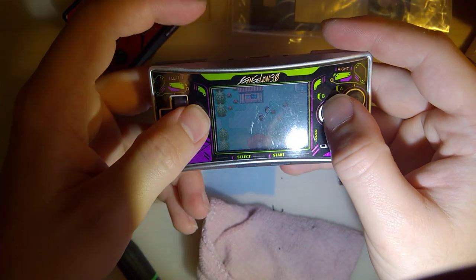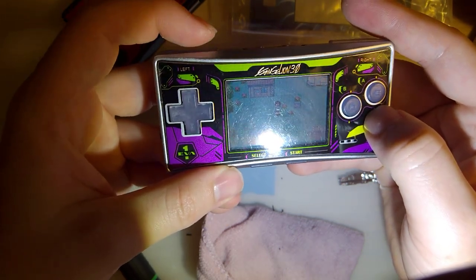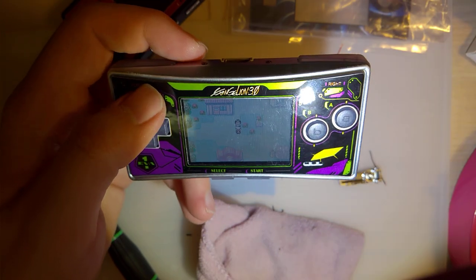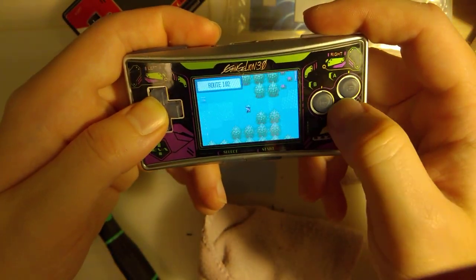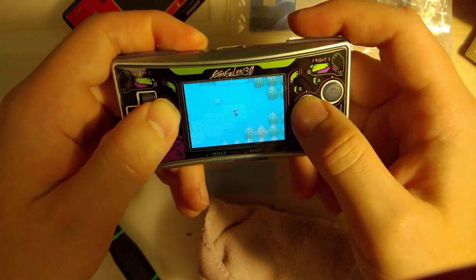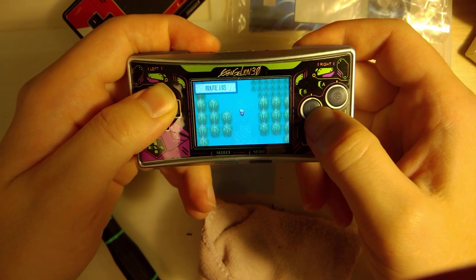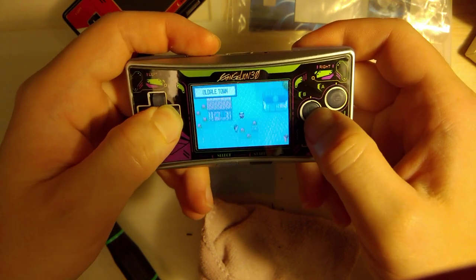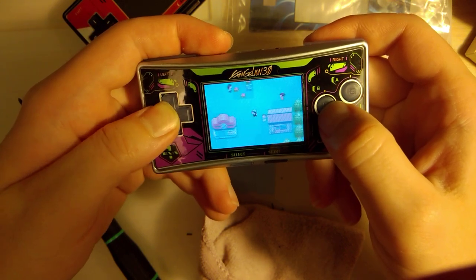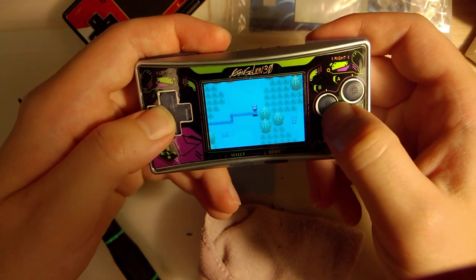But yeah, there we go. Now it's actually working, as you can see. And I'm happy with that. It'd be nice if these buttons were faithful reproductions. I don't know what happened there, but you gotta work with what you got, I guess.